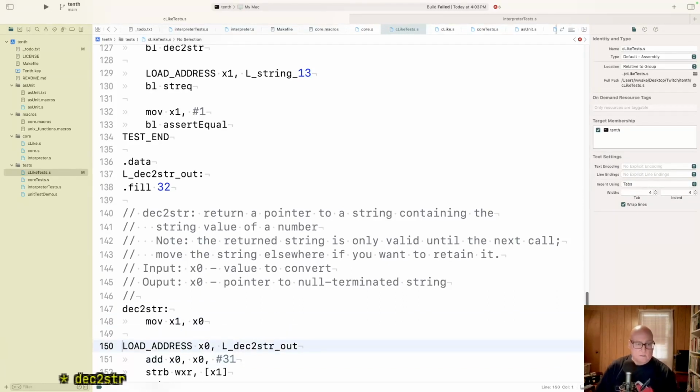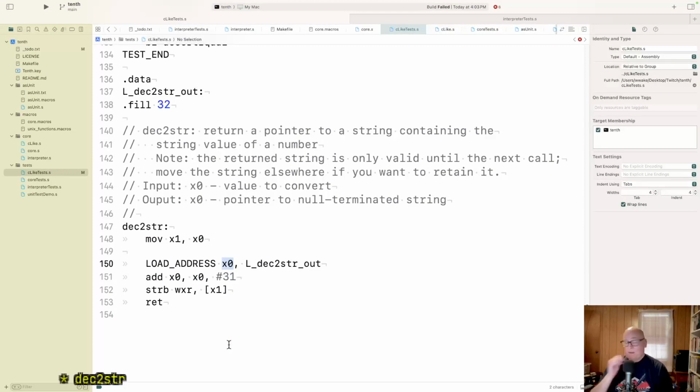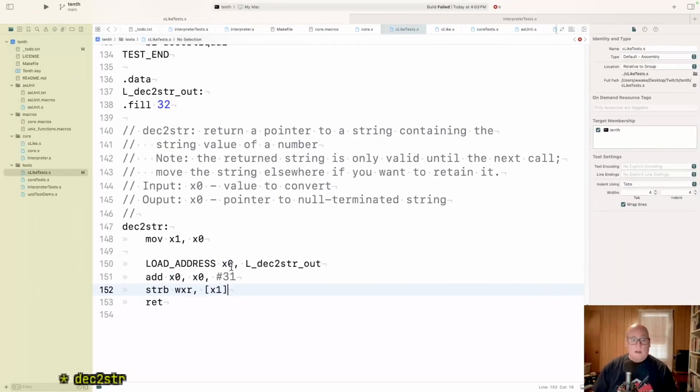Okay, so we're going to save the input to X1, and then X0 is going to be the pointers to the right output. If you returned X1 at this point, I think you'd have an empty string. And should fail. Well, what I'm doing is I'm starting on the right-hand side, and I'm going to fill in the modulo digits right to left.